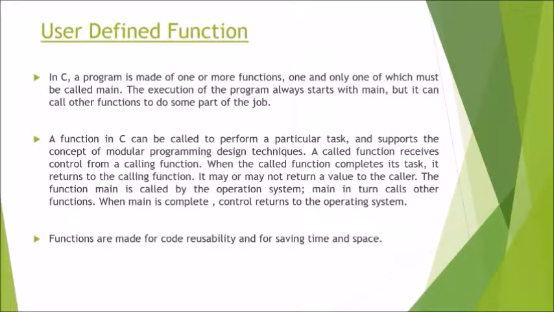A calling function passes control to a called function. When the called function completes its task, it returns to the calling function. It may or may not return a value to the caller. The function main is called by the operating system. Main in turn calls other functions. When main is complete, control returns to the operating system. Functions are made for code reusability and for saving time and space.